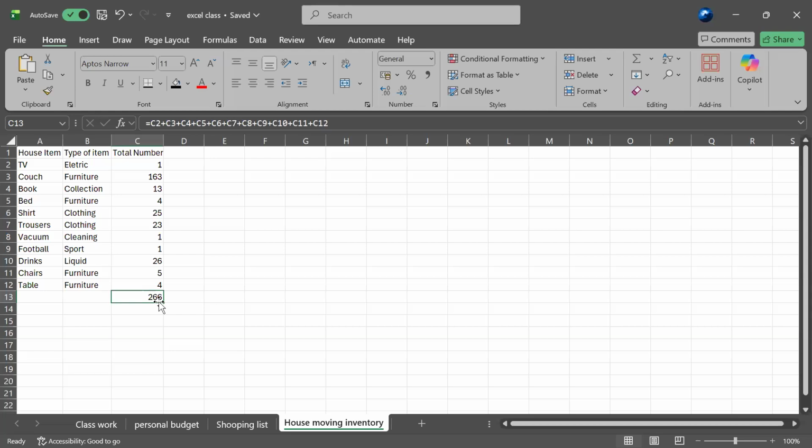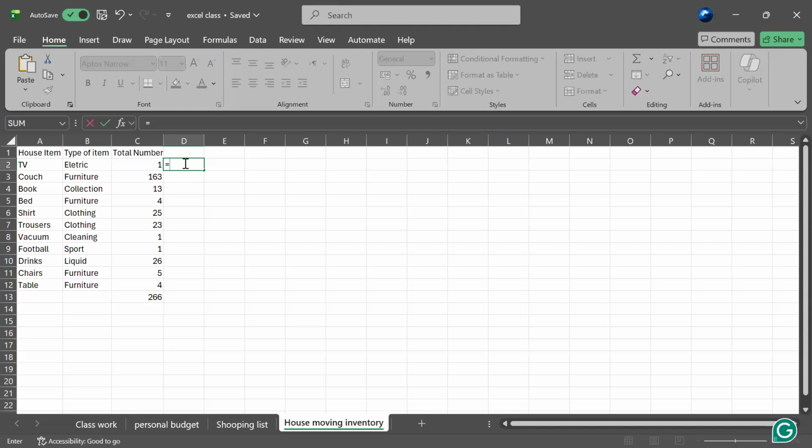So we can try a simple subtraction. Now let's do D2. So click on D2. Let's just do basic subtraction. Of course you have to do your equals to. Don't forget, anytime you're doing a formula, always start with equals to. So go ahead and type equals to. The next thing is the cell that you want to subtract from.